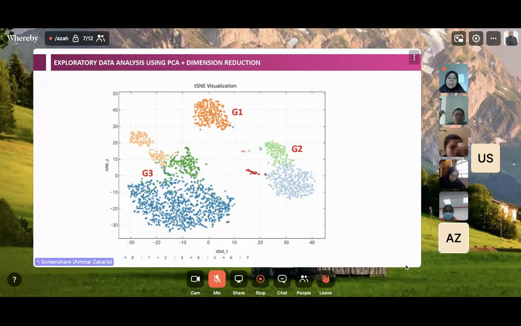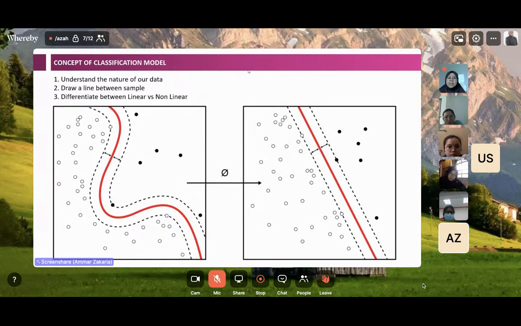You get a lot of clustering, right? Imagine if we don't put colors, right? Colors indicate different types of samples, right? If we don't put the color, most probably we will group them wrongly, right? We will draw this one big group, we will draw this one big group, and eventually we will have three different groups, right? Which is wrong, right? So again, PCA dimension reduction was not enough. We need to go to a higher level, right? We need to go to AI, artificial intelligence, right?